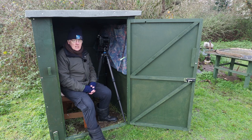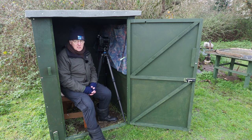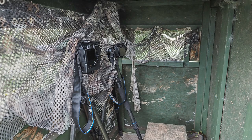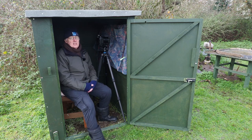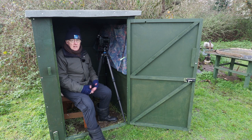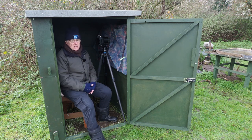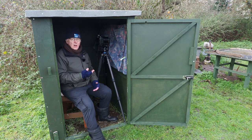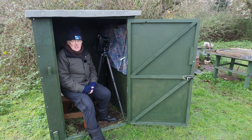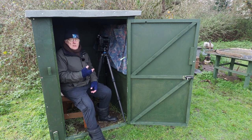Unfortunately it's only a one-man hide. At my previous location in Ipswich it was a two-man hide, so the fixed focal length lens was a very good option because I could use two cameras - one tripod with the 300mm and another with the 40-150mm. When a small bird came down I'd use the 300mm, and for larger birds I could quickly shift to the next camera. I don't have that luxury here. I should have built it bigger but I was constrained by the dimensions of the car - I had to build it at home, bring it here and assemble it. Here I've only got one tripod; I can't fit two in.